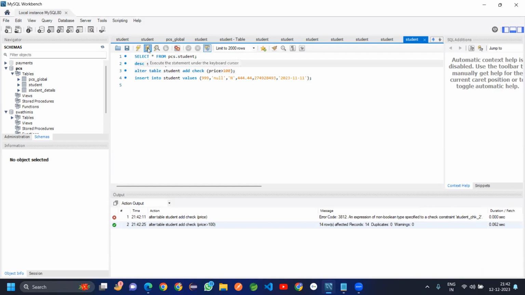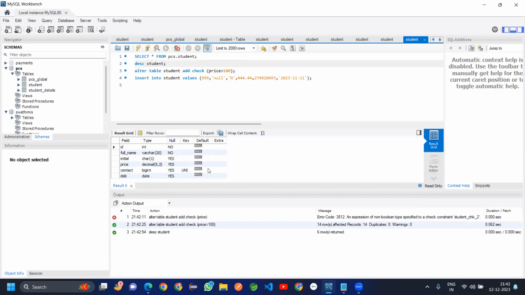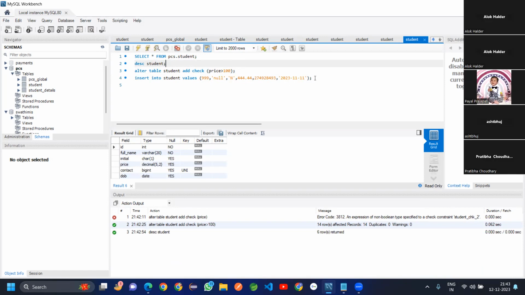If you see the description, basically it is not a key, so that is not showing. We can insert some values, for example, I'm giving the price value as 1990.87, basically 2021.